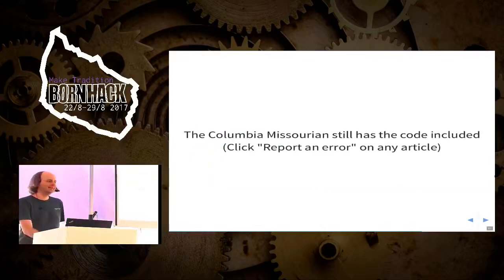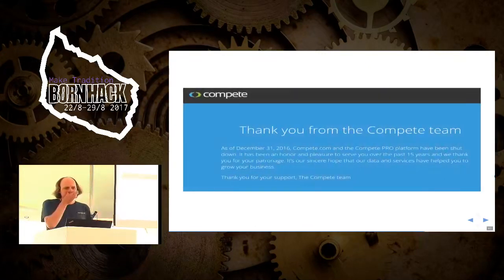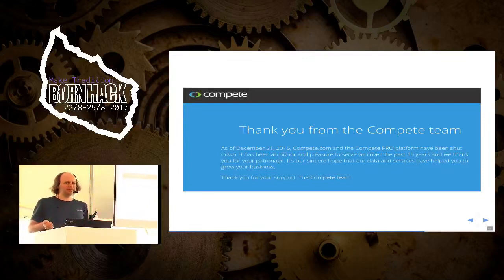Okay. But this was when you include code from a domain that's just gone. But I'm wondering, it's very common that when a domain is gone, someone else registers it. So this was a code I find quite often on web pages from a company called Compete. It seems they provided some kind of web analytics service, and they ended their operation in 2016.